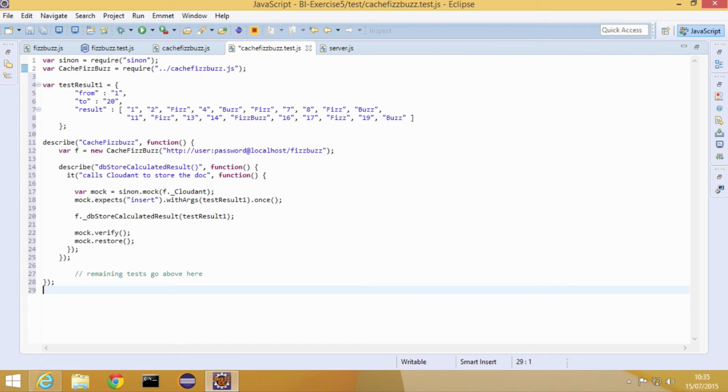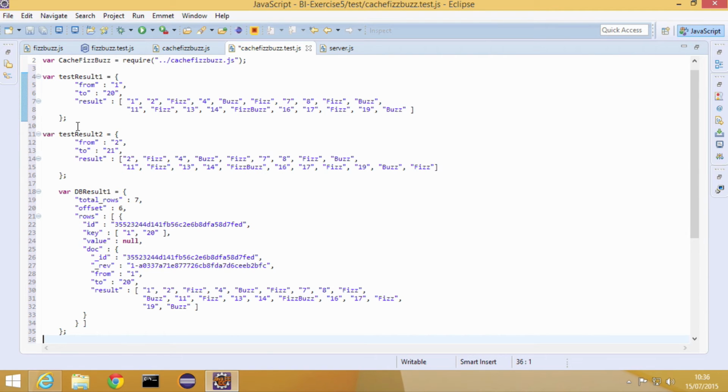So that was quite simple. The next function that we need to test is where we go and look at the database. So there are 3 tests that we need to cover. The first one is when I find the document in the database. The second one is when there are no documents in the database. And the third one is if the database returns an error code. So similarly, to do this, we need some test data. So I can bring this in from the exercise.